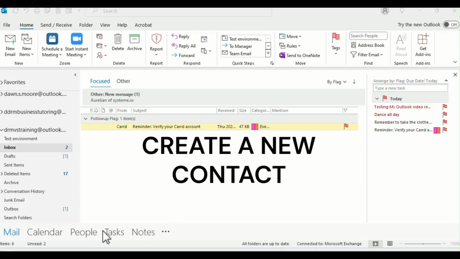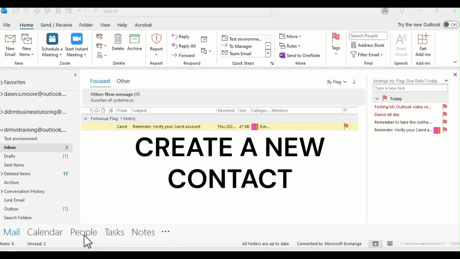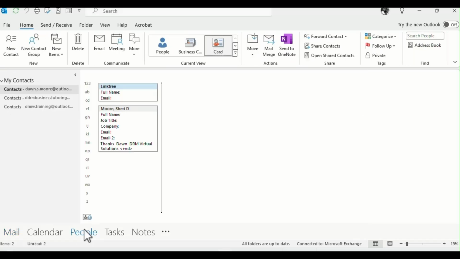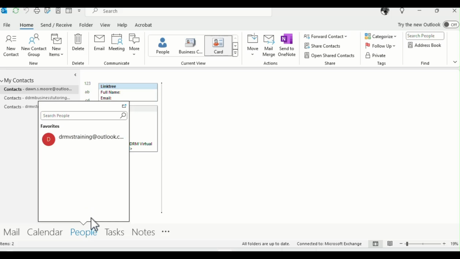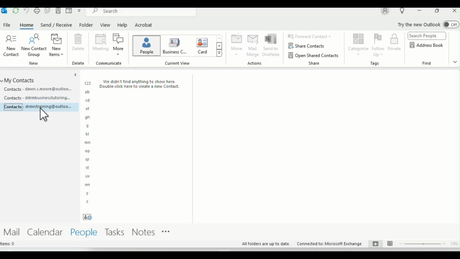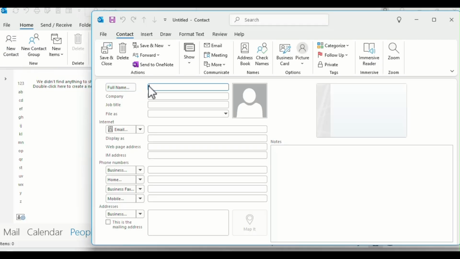So go to your navigation pane if that is horizontal, or if it's vertical, find people, double click to open it, and we are going to manually create a contact. So we go to the new group and go to new contact. In my case, I have many emails I'm working with, so just make sure you choose the email that you want to be on. New contact going, and start to input the data.